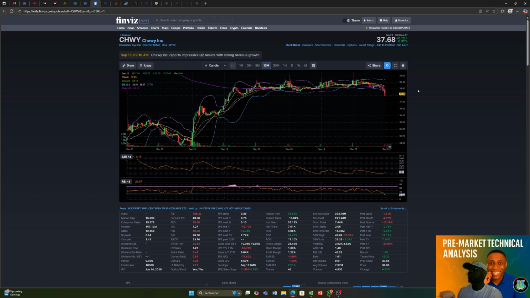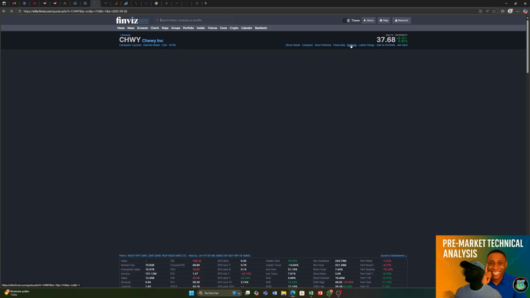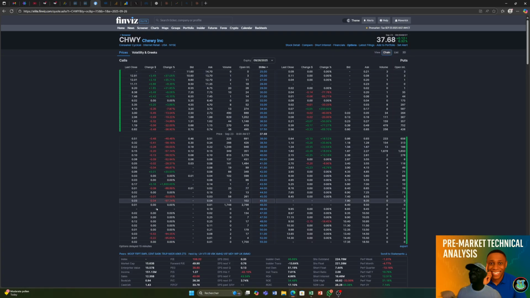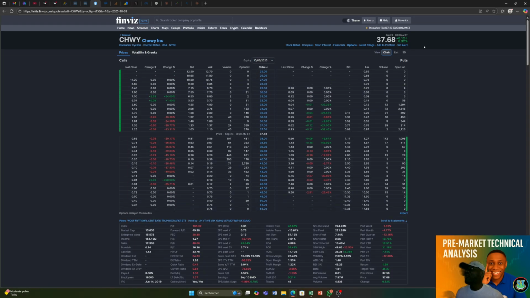Now, something very nice that's new, a new feature inside of Finviz here, other than doing the standard: stocks trading below, above EMAs or nearby EMAs or at all-time high. You have the option chain here. Here is the option chain, folks, for Chewy, meaning that I can do my complete analysis, from selecting my stocks based on descriptive or technical qualifiers. And then here we have expirations. Here are the weekly expirations. The strike prices are in the middle. On the right-hand side, we have the puts. On the left-hand side, we have the calls.